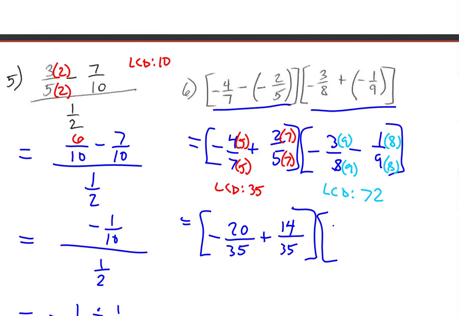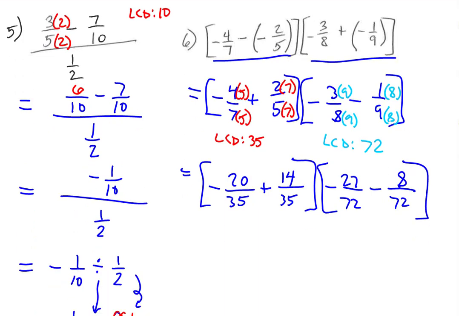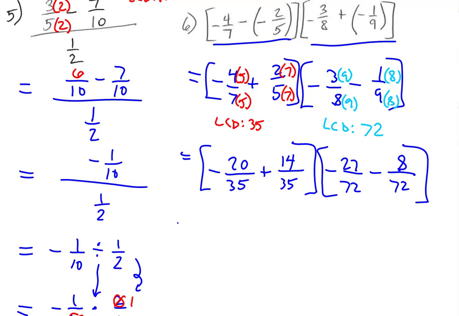This will allow us to take a step in the fractions here. So the first fraction in this second bracket is going to be negative, and then in the numerator 3 times 9 would be 27. The denominator, of course, is 72, as we've already discussed. Then we'll say minus. Second fraction would be on top, 1 times 8, or 8, and down below also 72. Alright, so now we're ready to do the arithmetic with these fractions. We'll go ahead and rewrite the entire problem.